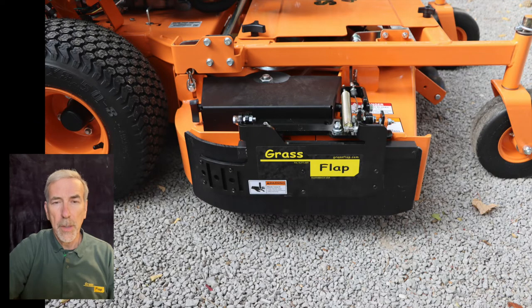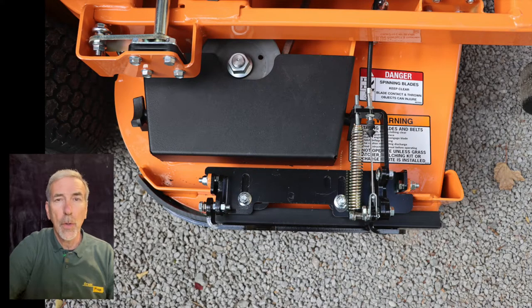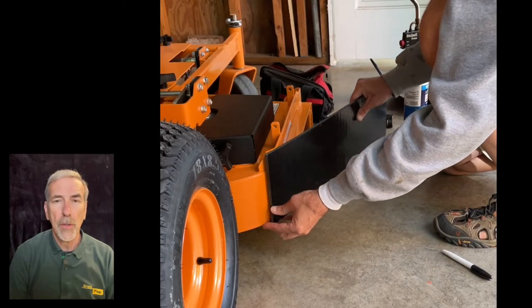In this video, we're going to explain how to form a blocker plate. On some lawnmowers, you have a curve at the back of the discharge opening that you'll want to form the plastic blocker plate to fit around. So what we want to do is explain the process of doing that.